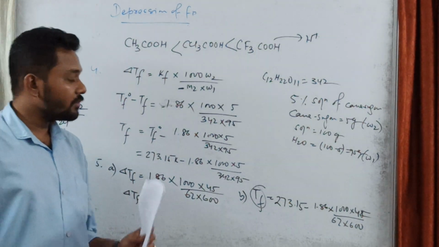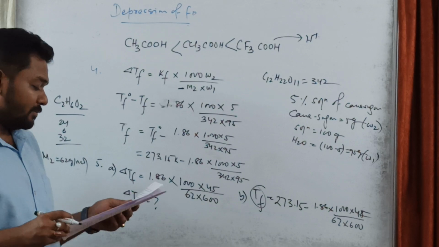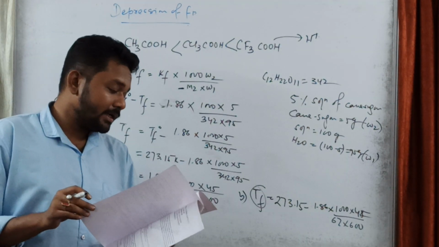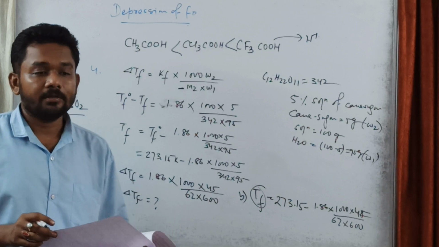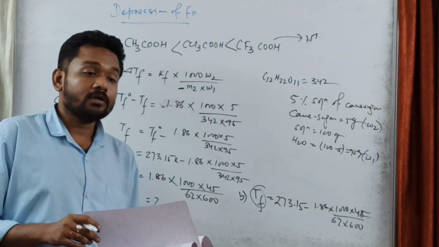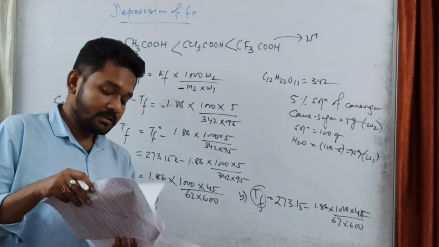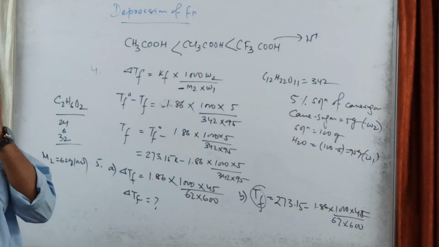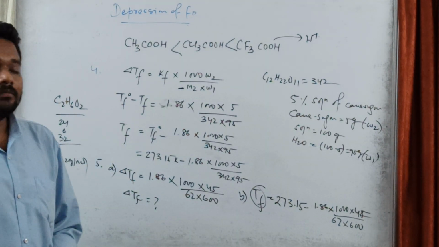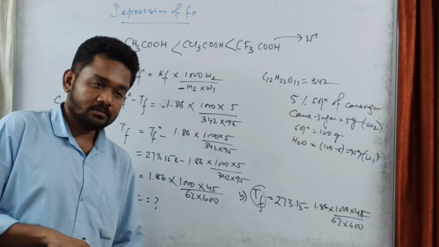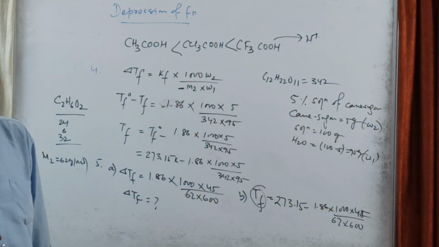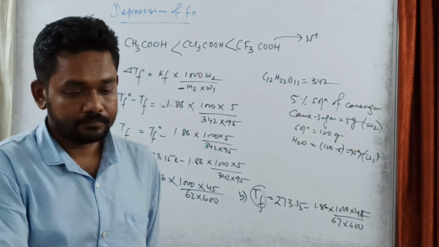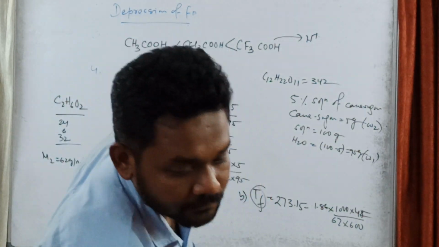In the very next class, there are some parts remaining in terms of freezing point. Two problems I will be solving, on osmotic pressure and abnormal colligative property. And after that we will start electrochemistry. Okay, so that's it. Just study these questions. Again, the very next week also from 5:15 we will have the exam, and after that we will have the class. Only solutions chapter. Remember, only solutions chapter. So that's it.